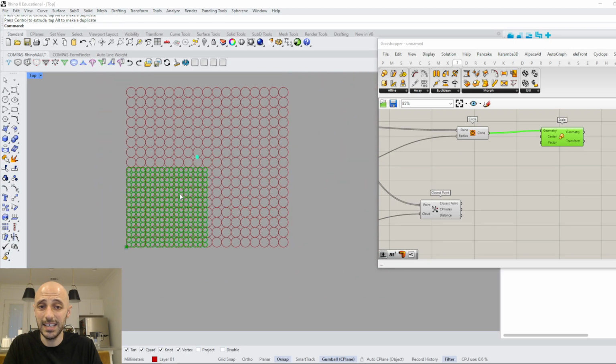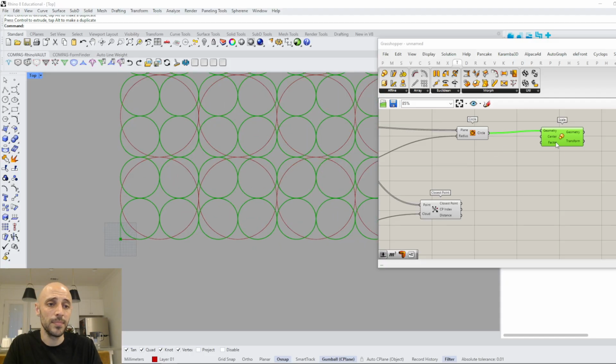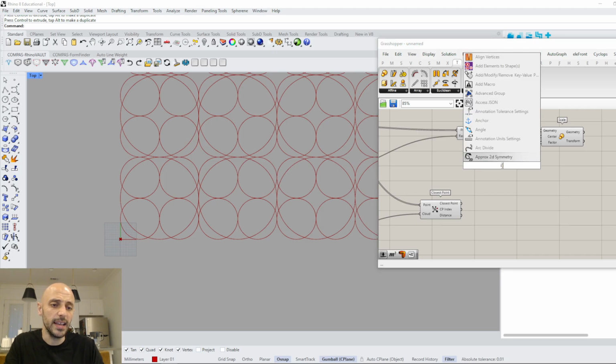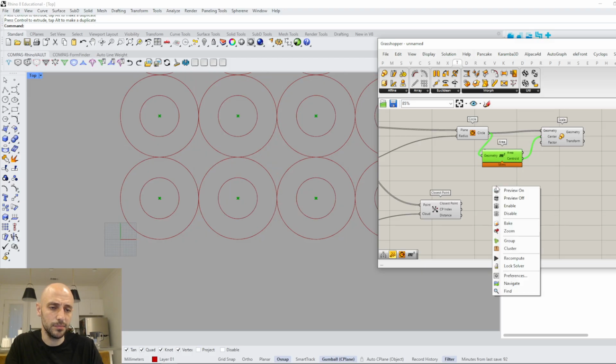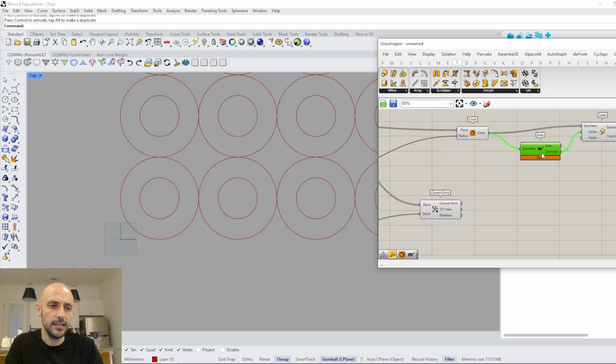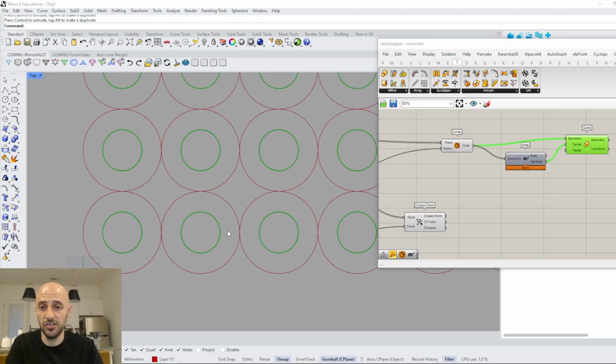Now each circle that I create is being scaled based on this point, and I have the factor at 0.5, so each circle is being scaled down to half size, okay? To avoid that, I can grab another area component and place that as my center, with preview turned off, and the factor I can put here is now 0.5, and when I select this, I see them as 0.5, right?